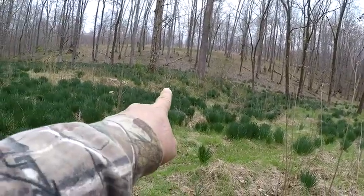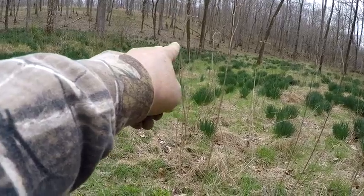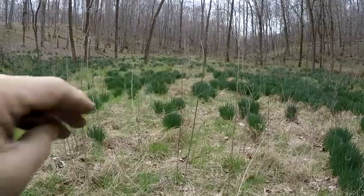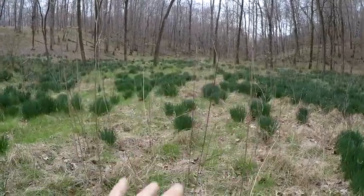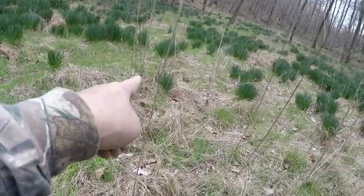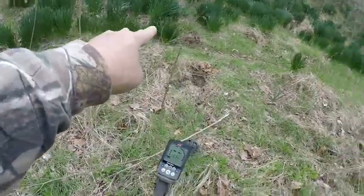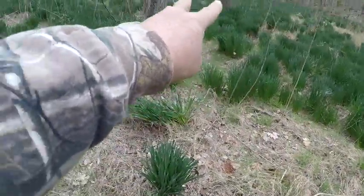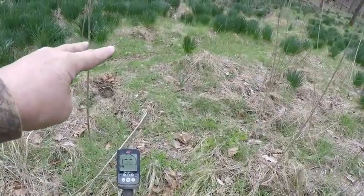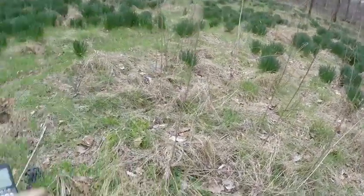Okay, right there's a cellar hole. That's where it dips down. That's where I found all the jar liners before. This whole area here is clear. I won't be going back here. I got the axe head just a little bit ways down that way. Right here, this was a road that came in, and I do believe it went down, curved around.